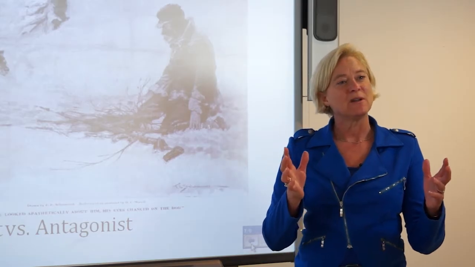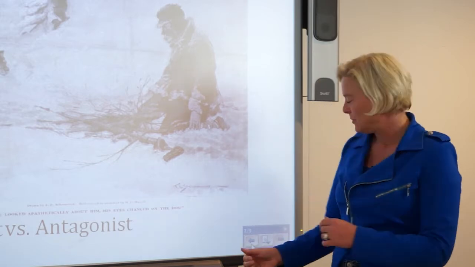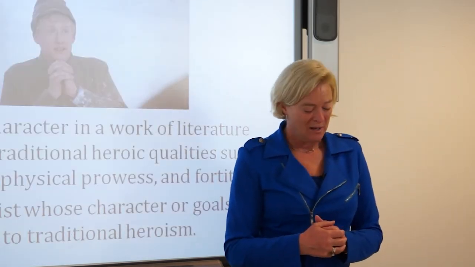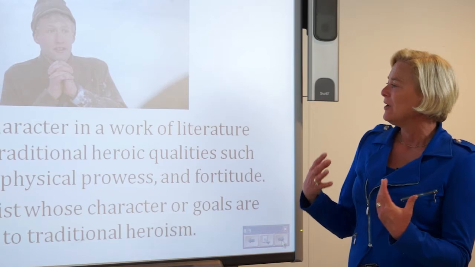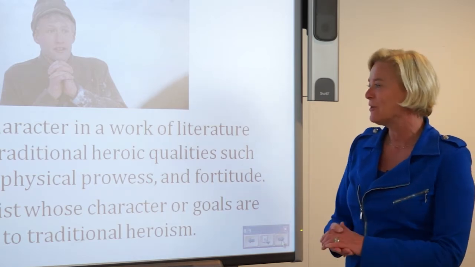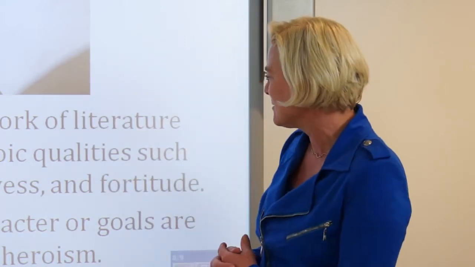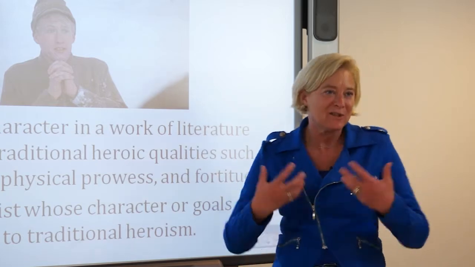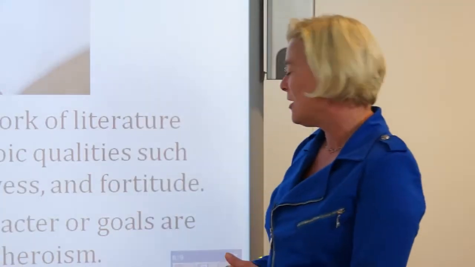Now make sure that you do not confuse that with this term, the anti-hero. The anti-hero, once again, no value judgment, tends to be a character who is central in a story, but who is really very unheroic according to traditional ideas. He is not courageous. He is not physically strong like Batman. He does perhaps not have fortitude.